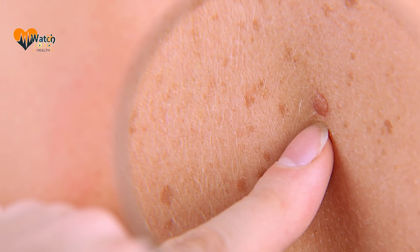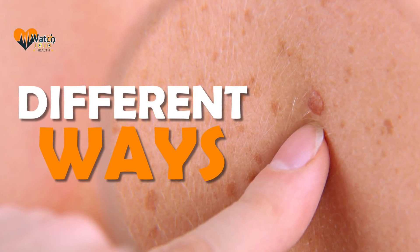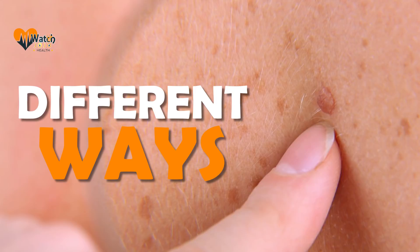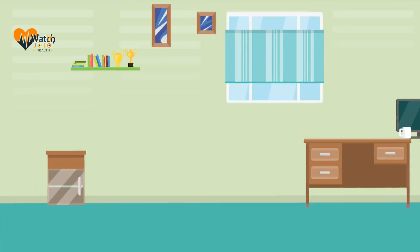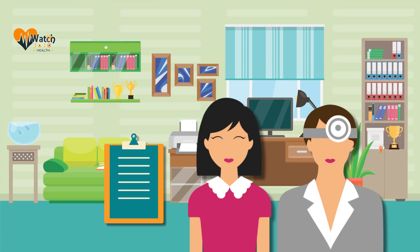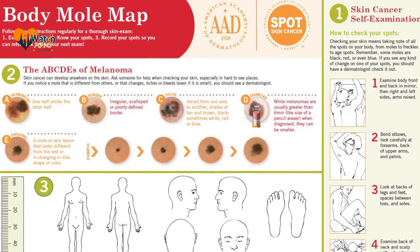Checking monthly can be beneficial. If you've had skin cancer, your dermatologist can tell you how often you should check your skin. Skin cancer appears in many different ways — it can look like a changing mole that looks different from other moles, a dome-shaped growth, a scaly patch, a non-healing sore or a sore that heals and returns, or a brown or black streak under a nail. It's time to see a dermatologist if you notice a spot that differs from others, changes, itches, or bleeds.